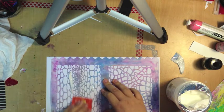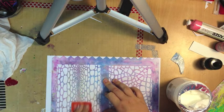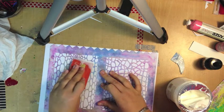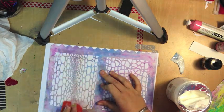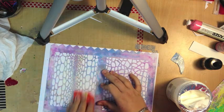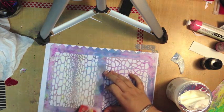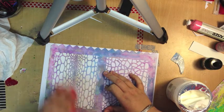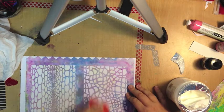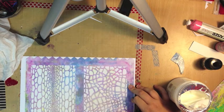So make sure it's down here, and just spread the gel through your stencil. Make sure it's got a nice generous coat. The more you put on, the better your results are going to be, and the better your spots, your scales of your little mermaid are going to be. Well, you might decide not to make a mermaid, but because I've got mermaids on the brain at the moment, I am thinking of ways to use my stuff in a way that a mermaid would. Mermaid scales under the water.